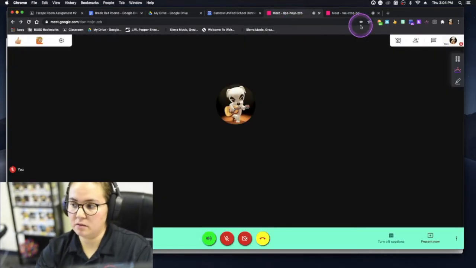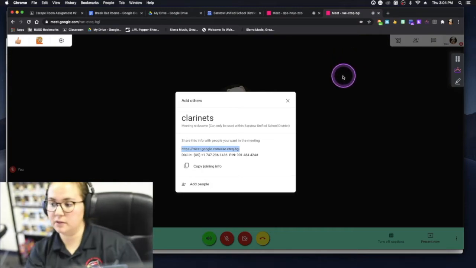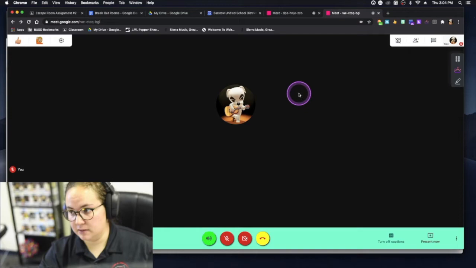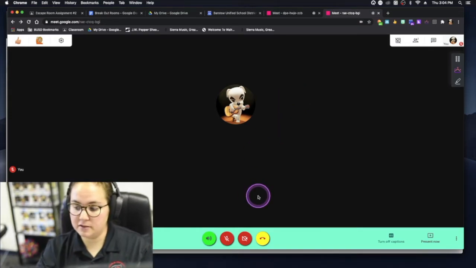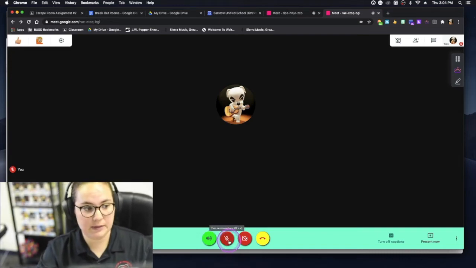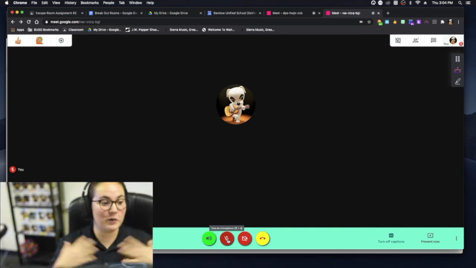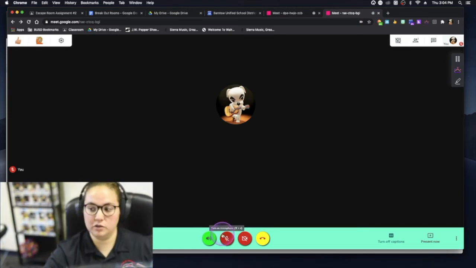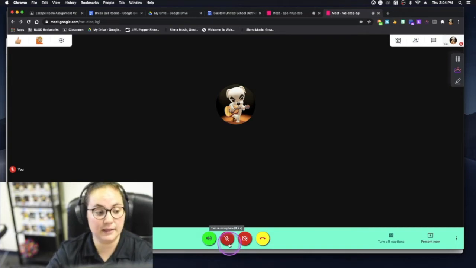Now the only thing with that is that you're going to have a bunch of Google Meet tabs at the top. My real quick pointer is that if you have headphones, it'll be better. If you have the audio coming out of your computer and you unmute your mic, it's going to simulate that classroom chatter, where you as the teacher hear each one of these Google Meets talking, because you are just sitting in the Google Meet right now. I'm just a spectator. I don't have my camera on or my mic on. I'm just going to listen.